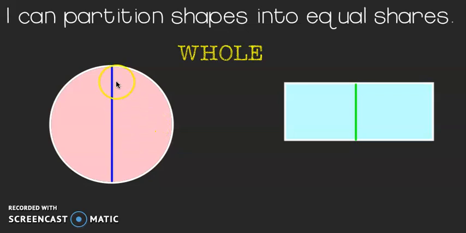So let's take a look at our circle here. I've cut it down the middle. I've partitioned it into two parts, and they are equal. And since they are equal, then they are in halves. Same for my rectangle over here. I've cut it down the middle. I've got an equal part here, an equal share here. This is half. This is half. So that means I can say they are halves because they're equal.